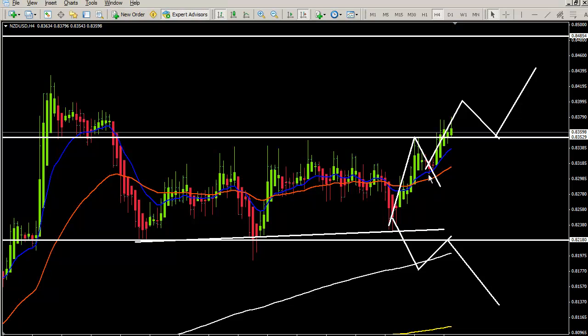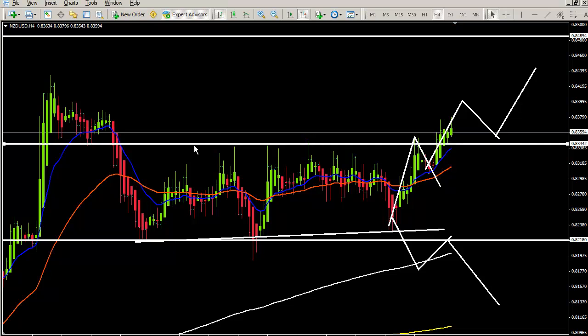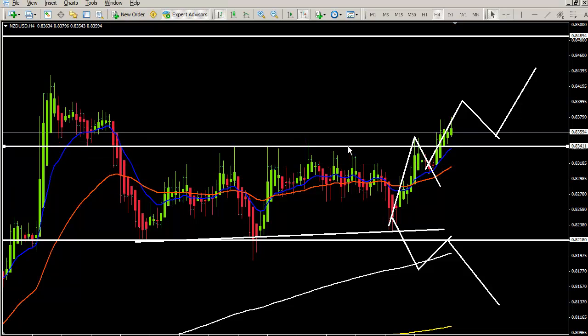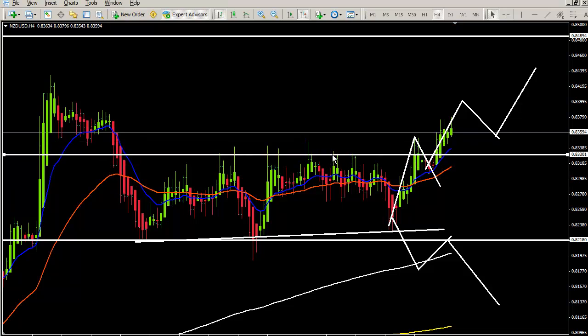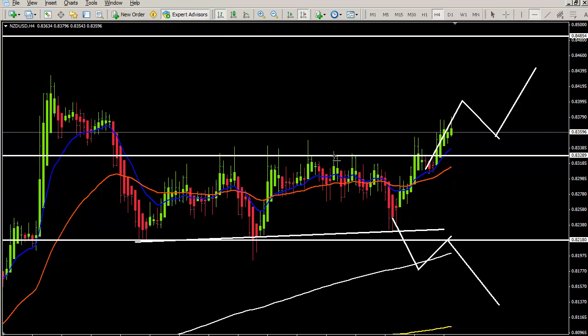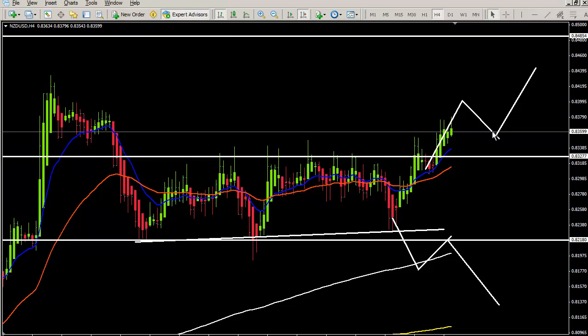I just want to make sure you identify the range again. Now, the difference between this range and the other ranges is that we don't have a clean, let's say, resistance area where we can draw actually a good line. Here we have the most touches down here. Here are the spikes. So actually the range is somewhere here. Okay. And because here are the most touches, even if it looks different on the higher time frame. So to make sure the price stays there, we need this setup.